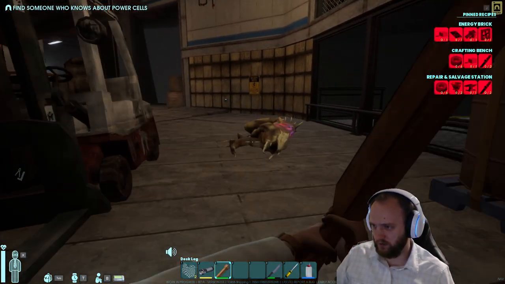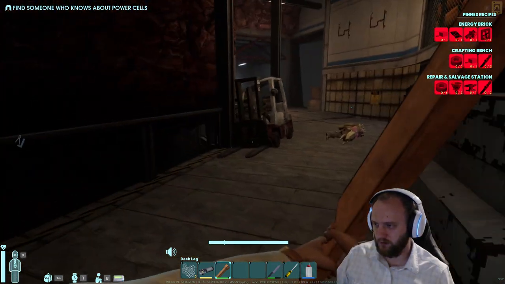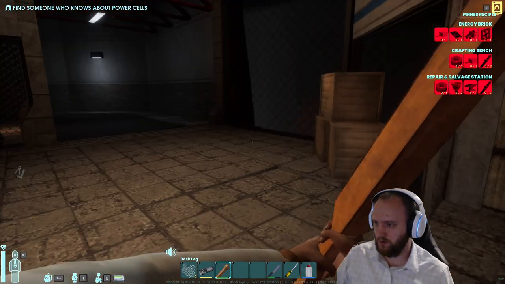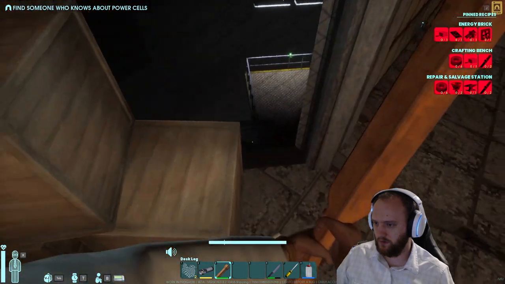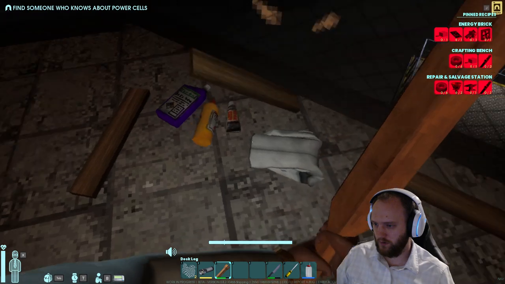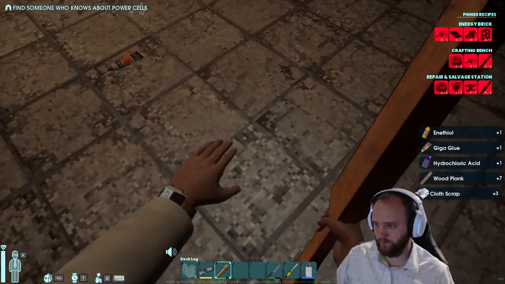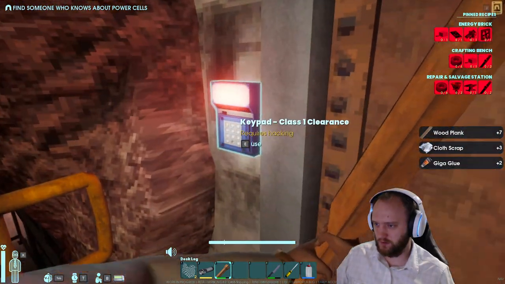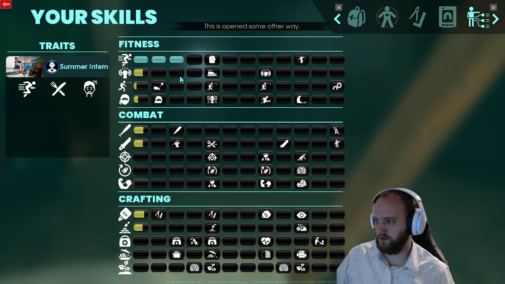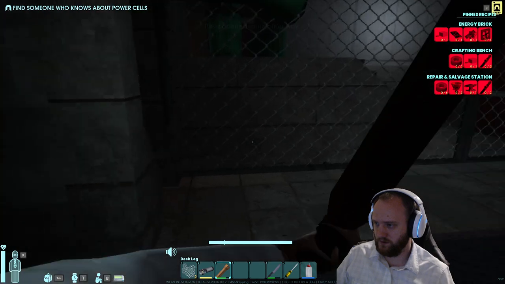Are you dead or alive? Dead. Dead or alive? I will take all. This stuff, it's mine, it's all mine. Give it to me. Clearance insufficient. Clearance insufficient. Shut up. I'll show you some clearance.